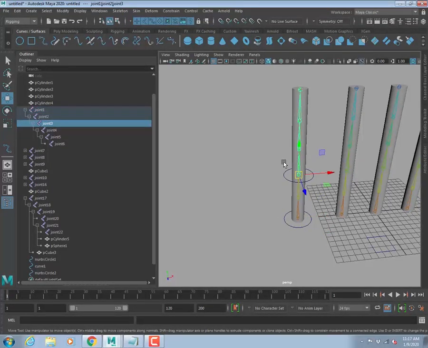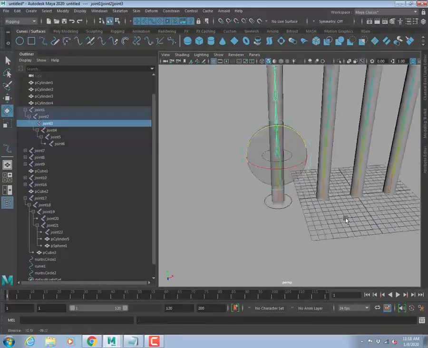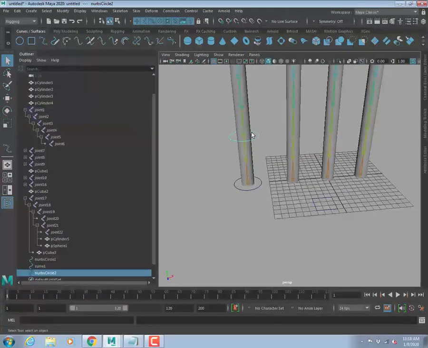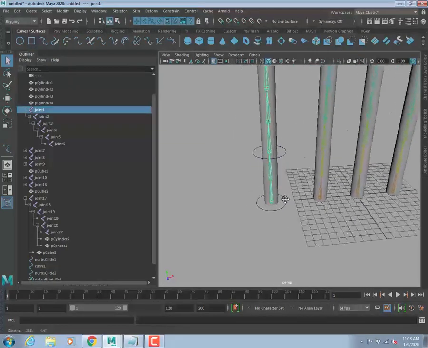Here we only rotate. So we need to tell it that this controller only controls the rotation, and this controller controls the rotation and the position, or the translate. So how do we do that?